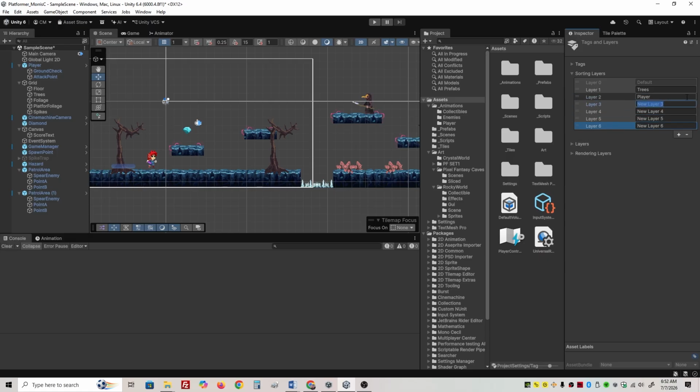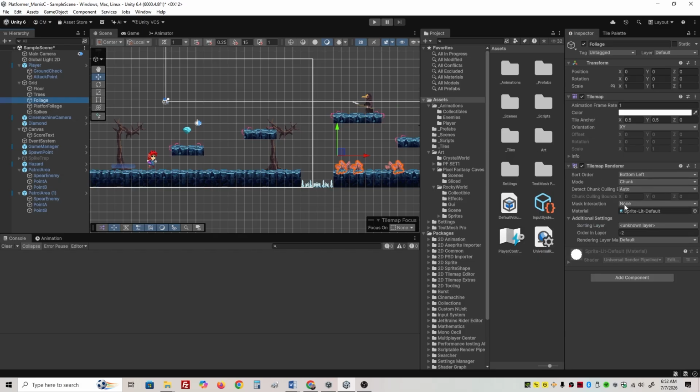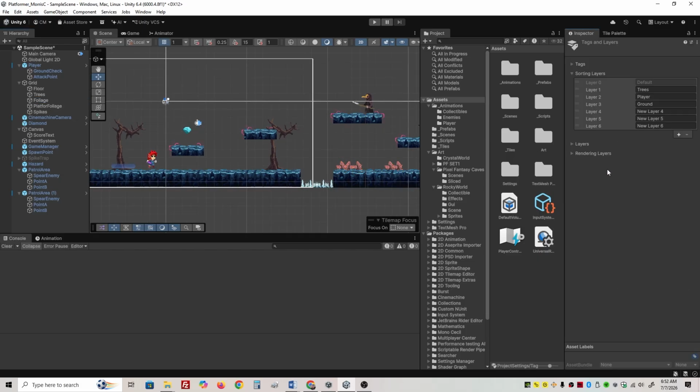So let's go ahead and add a ground sorting layer, and then we can put our tiles, the floor, on that one. And now you'll see it draws it back the way it should. We're going to need a foliage layer, so let's go ahead and add that.